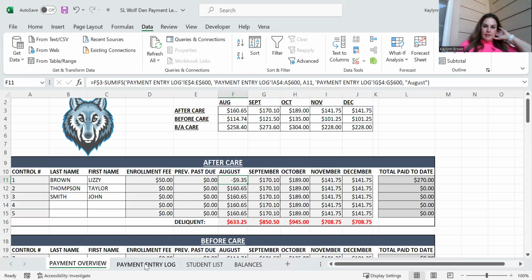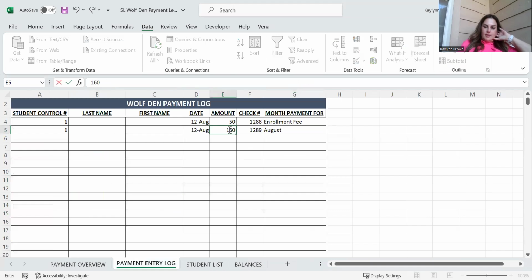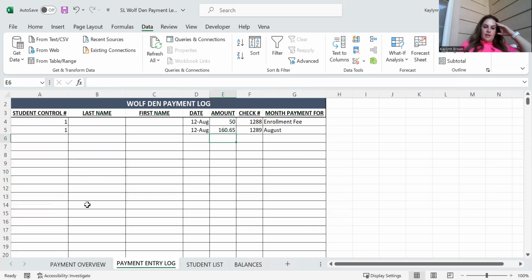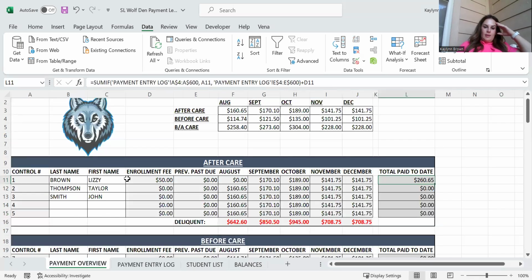Say they just paid the correct amount of 160, what was it, 165, then that shows that their August balance went down to 0. Their year-to-date total has been updated, and this will just continue to go down once they make payments for each month.